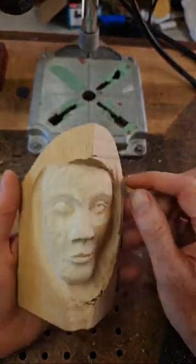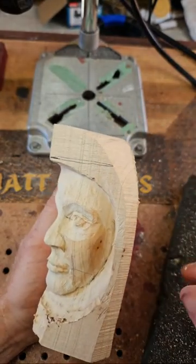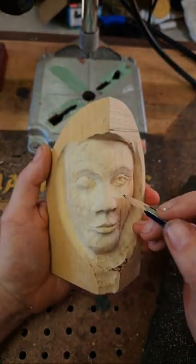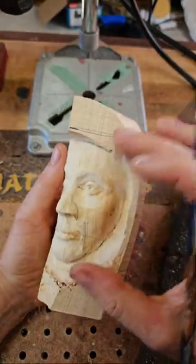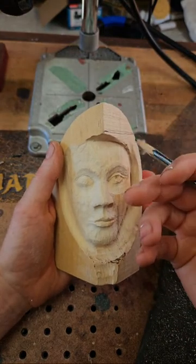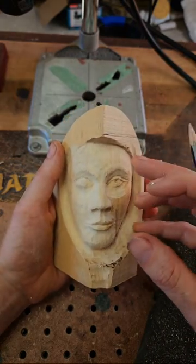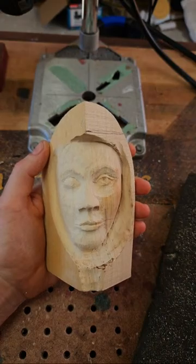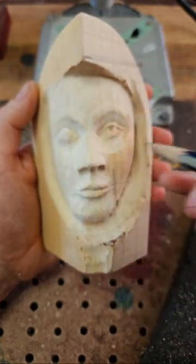Okay, so yeah, last week I was doing this face here and I'd finished this side and my idea was to get myself to learn how to do female faces. And so I tend to just do one side so I get used to doing the faces, whereas if you do both sides it takes a long time to get used to doing that. And these are throwaway carvings as far as I'm concerned, not because they're bad or anything like that, but just because I want to be able to learn from them. So I think I'm going to work on that eye today and maybe that cheek as well, and I'll show you how I round that out.